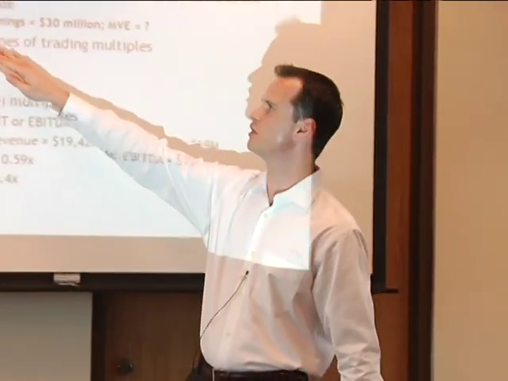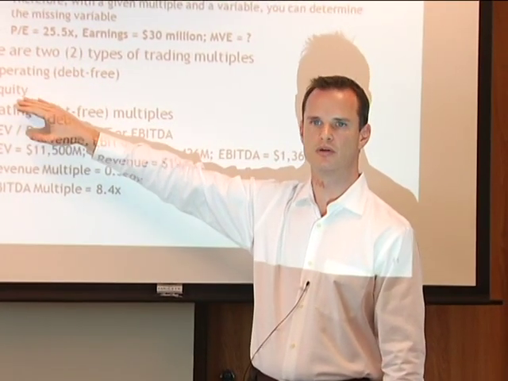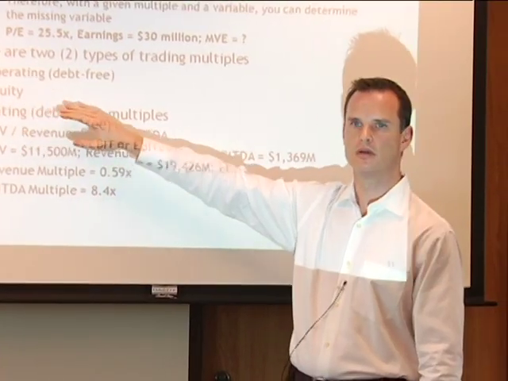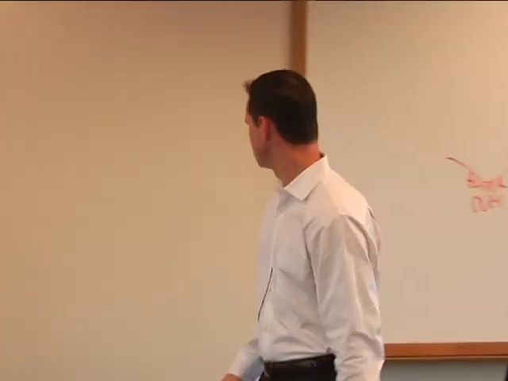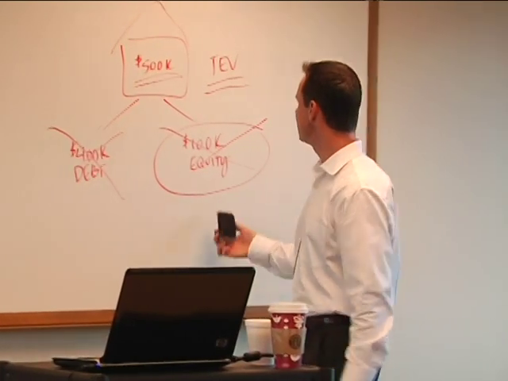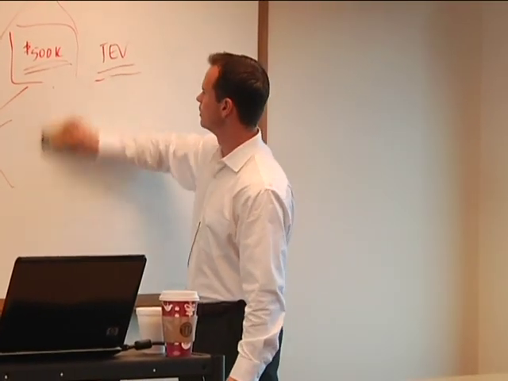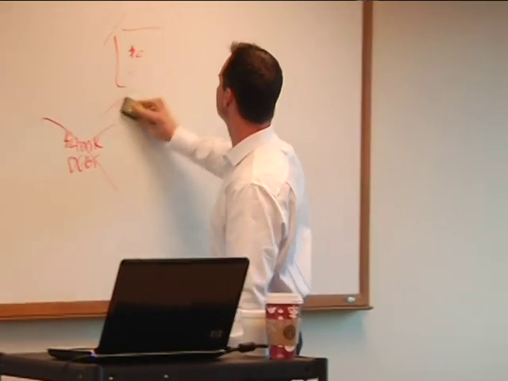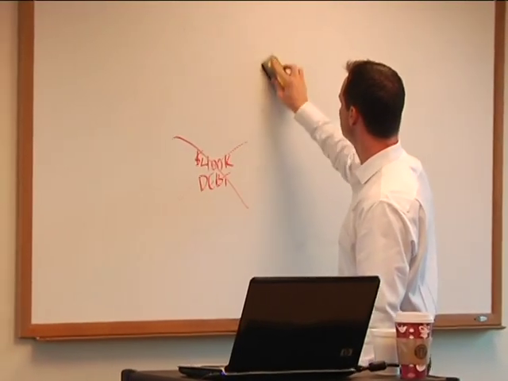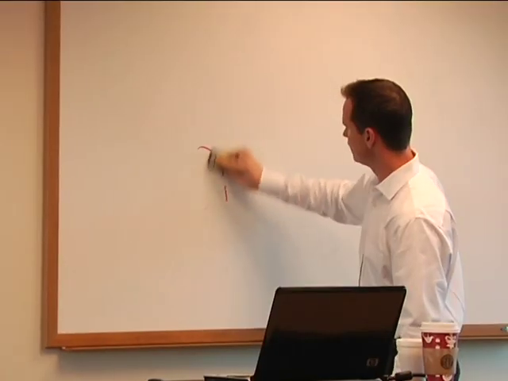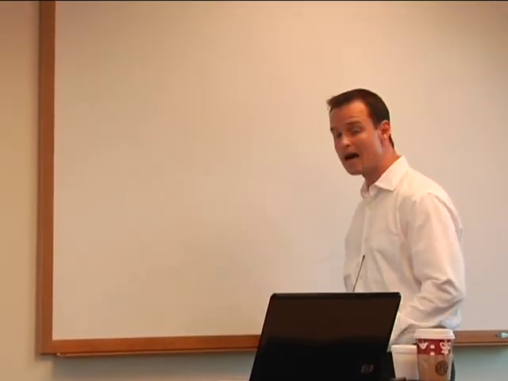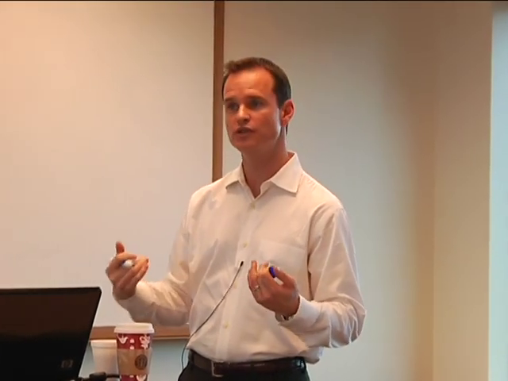A price earnings multiple is something we would call an equity multiple. All right? The reason we're calling that an equity multiple is both the numerator and the denominator are specific to the equity holders of the company. All right, remember, share price, that numerator, is the price of equity. And the denominator, earnings, comes after debt has been paid. All right, so those are earnings that are available to the shareholders or the equity holders of the company.